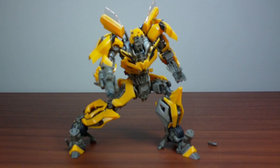So overall, would I recommend this model kit? I would have to say maybe. And what I mean by that is it really depends on what your own background is. If you're a straight up model kit enthusiast, yeah, you could go for it, because you would have, or you should have, the experience and hands-on know-how to be able to deal with the model kit's issues. You'll be able to deal with poorly fitting parts and looseness of parts. You should be able to adjust and correct things as you go.